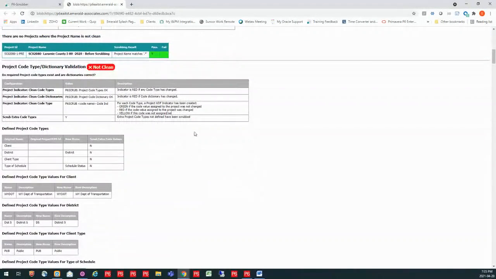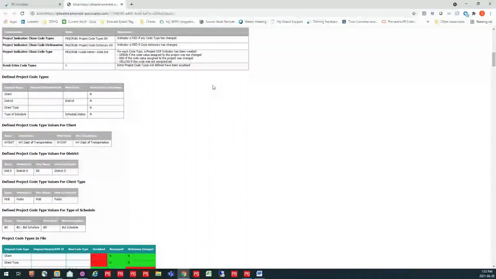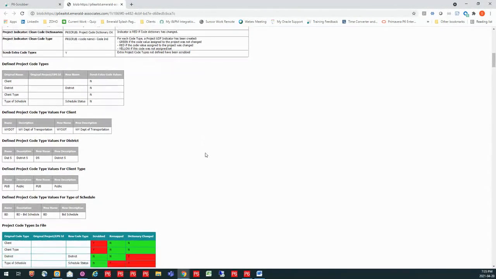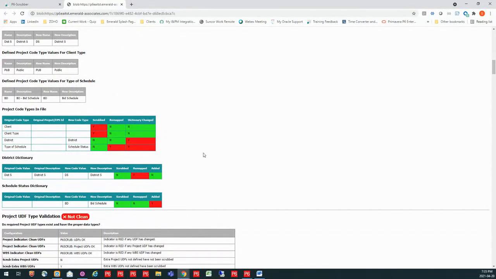As I scroll down, I can see that I had some things that were changed or that were dealt with in my project code types and my dictionary. So as I scroll down, the gray tables are telling me what my definition was, how that was set up. And then I get down to these greenish tables, and these are my results.